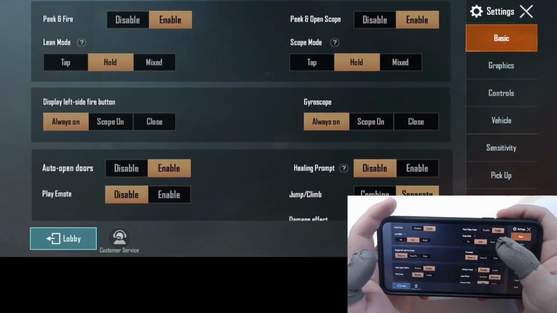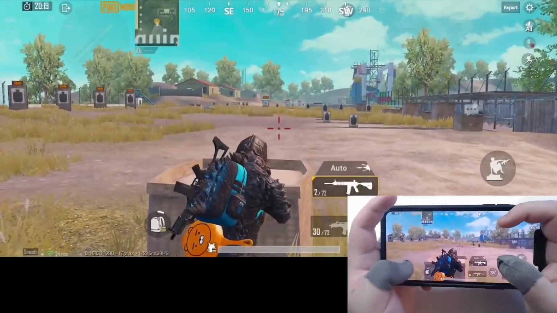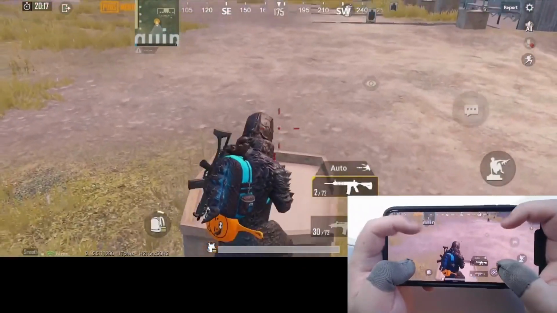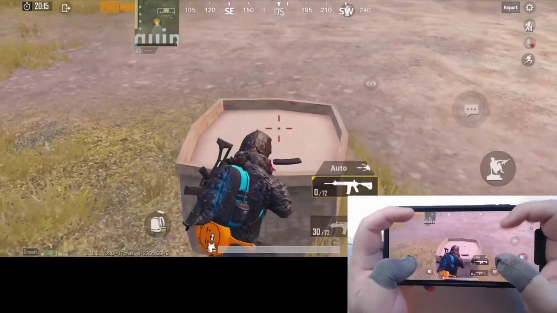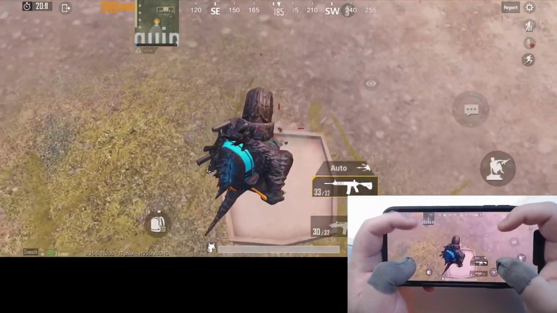Thirdly, I find it's quite important to separate jump and climb. When enemies are behind low walls, you can jump and shoot without climbing over to the other side and getting yourself killed.